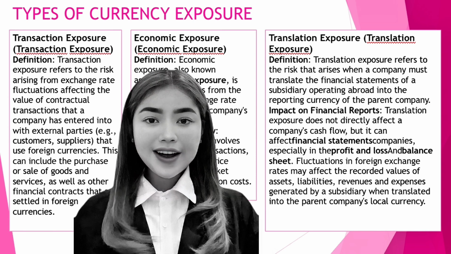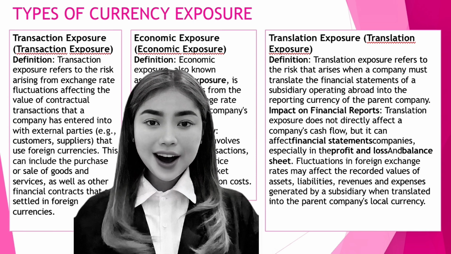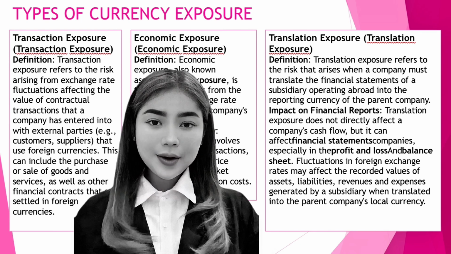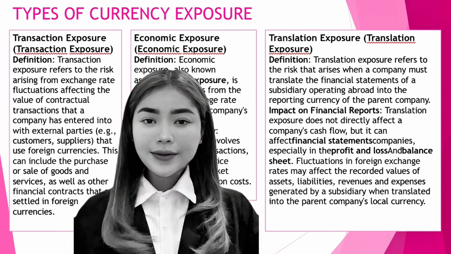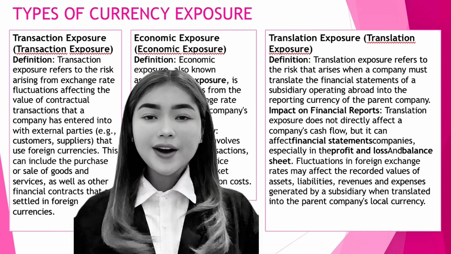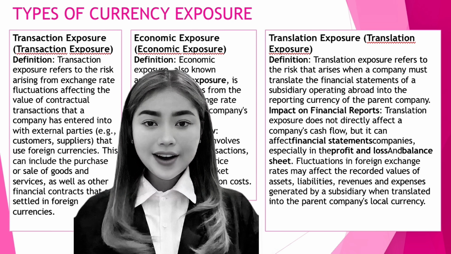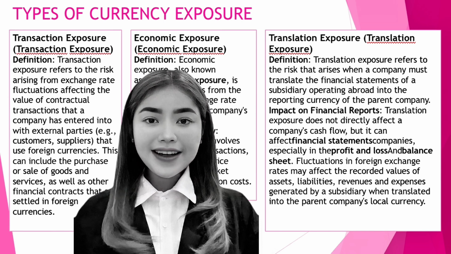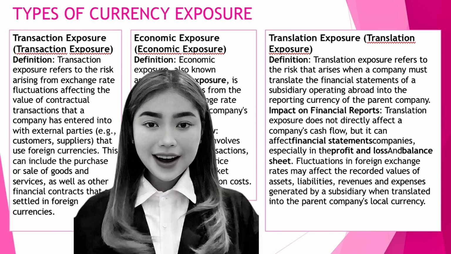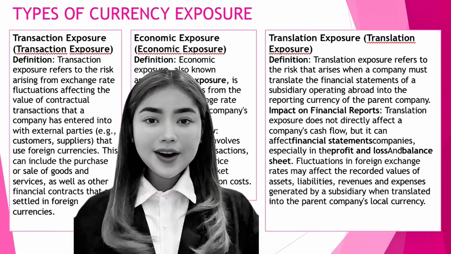Translation exposure. Definition. Translation exposure refers to the risk that arises when a company must translate the financial statements of a subsidiary operating abroad into the reporting currency of the parent company. Impact on financial reports. Translation exposure does not directly affect a company's cash flow, but it can affect financial statements, especially the profit and loss and balance sheet. Fluctuations in foreign exchange rates may affect the recorded values of assets, liabilities, revenues, and expenses generated by a subsidiary when translated into the parent company's local currency.